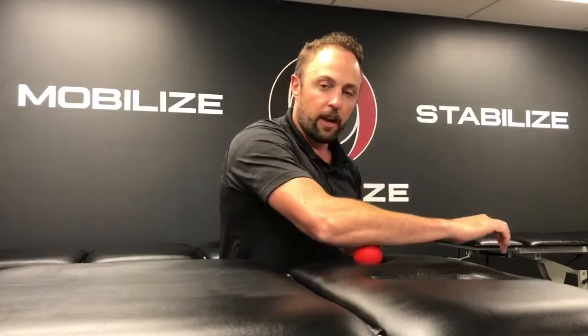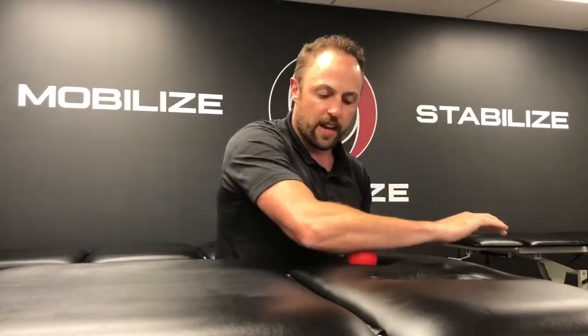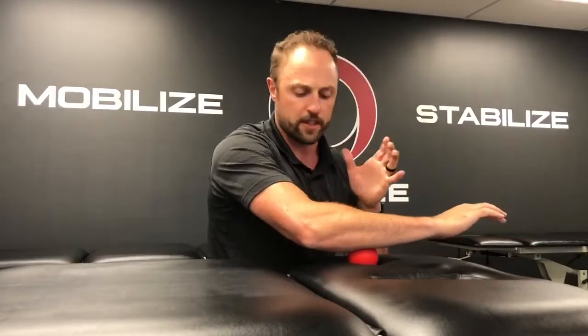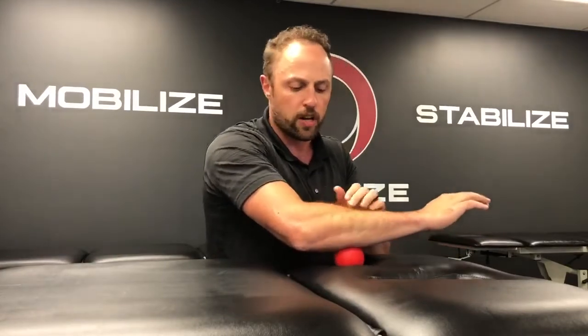I'll show you both. So you can get your lacrosse ball, put it on a table or a bench, and we're just going to roll over top of it into that muscle belly, into some of those painful kind of tight areas. Again, we want to hunt for the tightness. So to add a little bit of pressure, you can use your other hand and really get down in there. Nothing too specific here, guys. Again, hunt for that tightness, hang out on those spots a little extra minute or so on each side, okay?